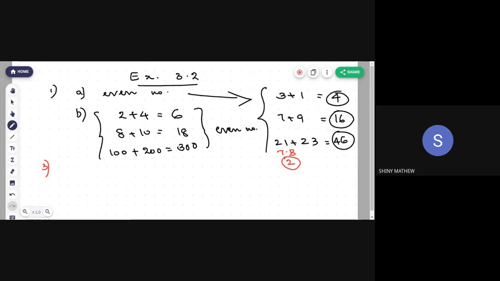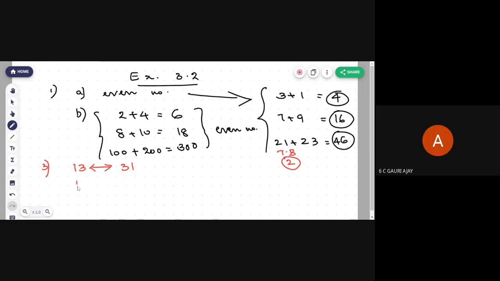Clear? Yes, Miss, clear. Now you move to question number 3. You listen to the question. The numbers 13 and 31 are prime numbers. Both these numbers have the same digits 1 and 3. Find such pairs of prime numbers up to 100. Leave space for writing that question and you listen. Here, in the numbers 13 and 31, the digits are the same. By interchanging the places, 13 becomes 31. Can you say some more prime numbers this way?